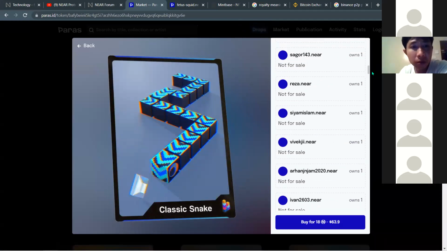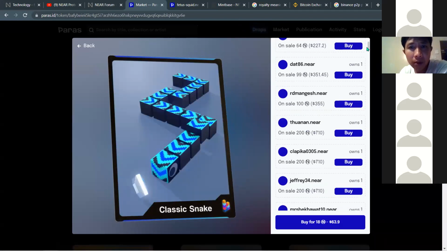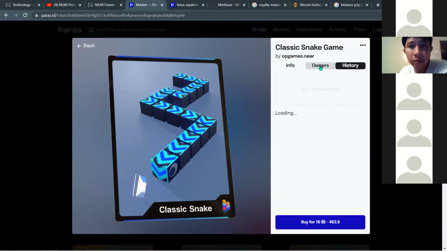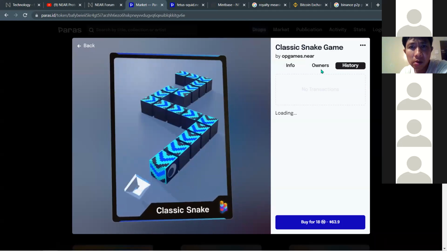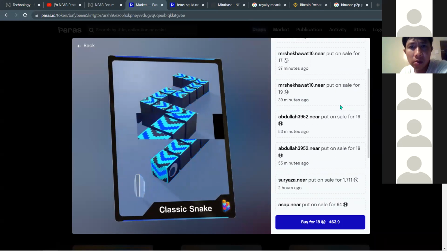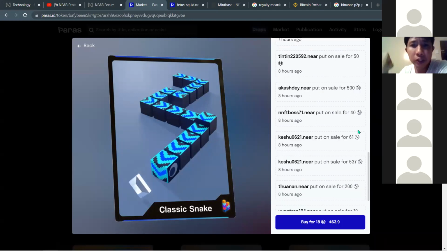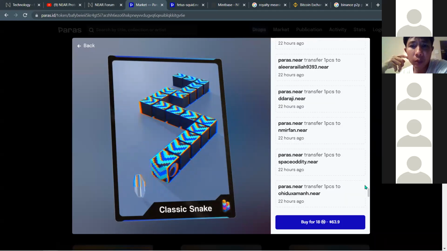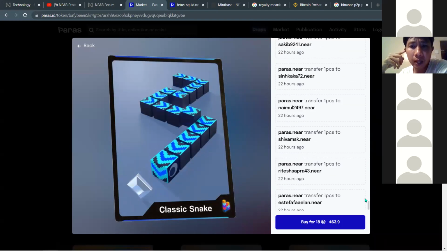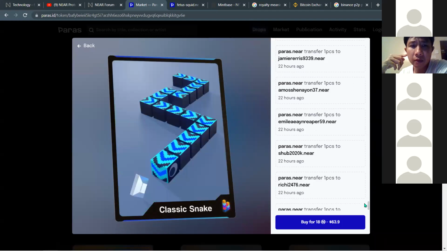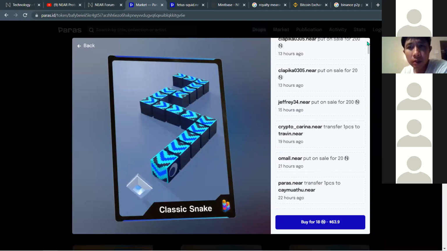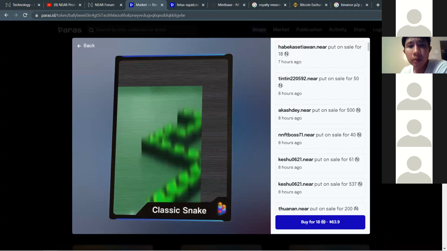Ang daming bumili niya no? Oh. Yeah, this is a special card, I think. Ilan yung minint niya, if you don't mind, sa info? Oh, ang daming transactions siguro. Oh, there you go. May mga questions tayo lining up. We're gonna address your questions, guys. We're just bringing up some important points here. Ilan yung minint niya? It's a dynamic art, no? Dun sa I think this is a special giveaway by Paras. By Paras. Yung card na to. Yeah. Okay.